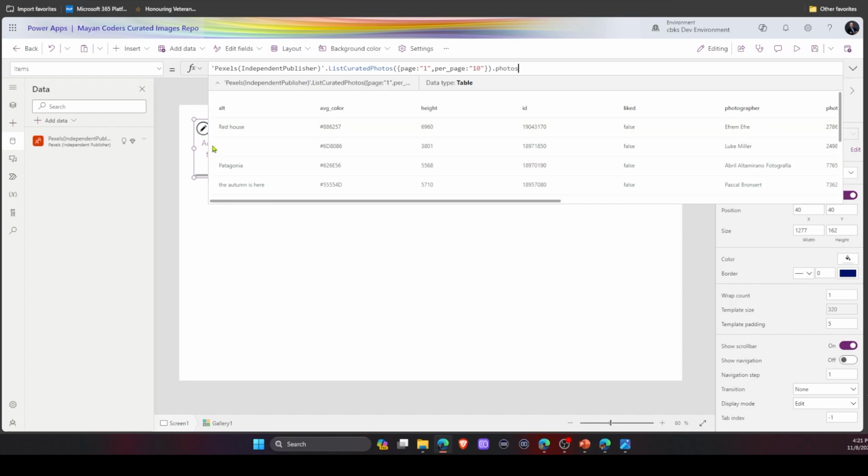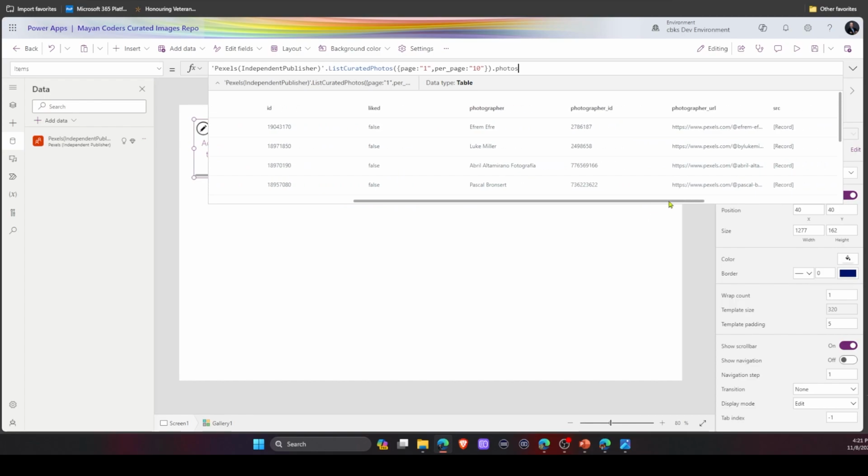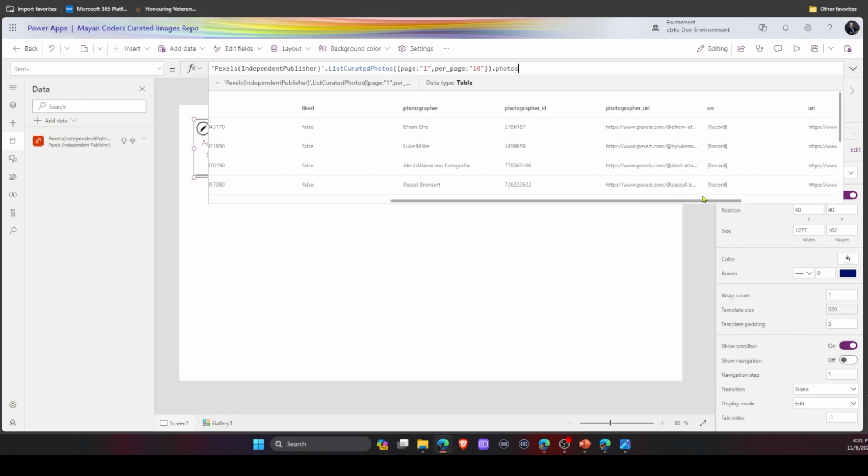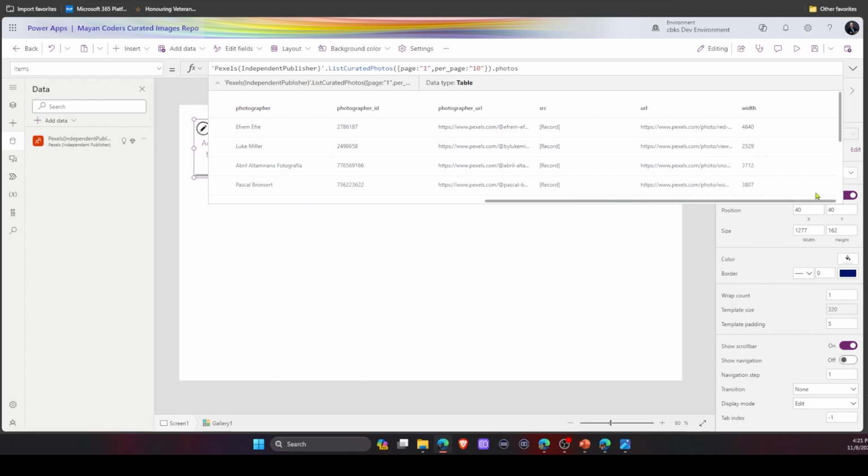Another thing, Patagonia, one without it. And it tells us all sorts of information about it. The photographer ID, his or her, their URL, a source, which we will get into later, and even a URL for it, and the width of this photograph. So start taking advantage of that.